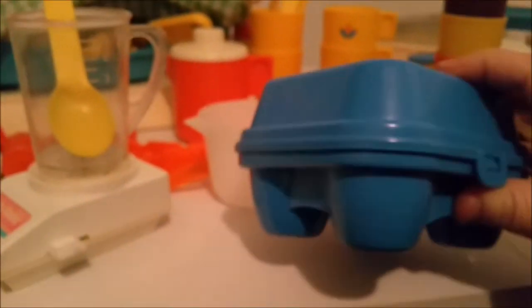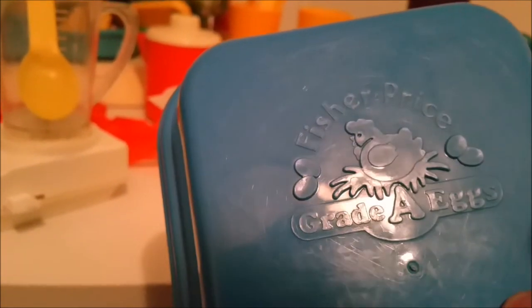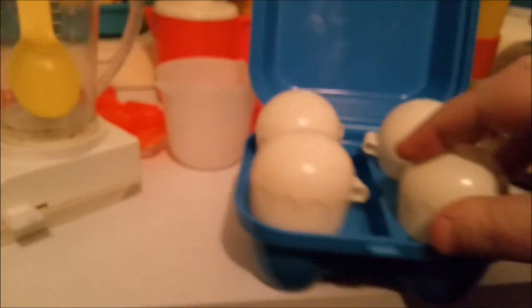And the last thing in here is an egg carton. Grade A Fisher-Price eggs. Oh, and the eggs are in there. And you got the eggs. You crack it, dump it in your pan and it'll sizzle in there.